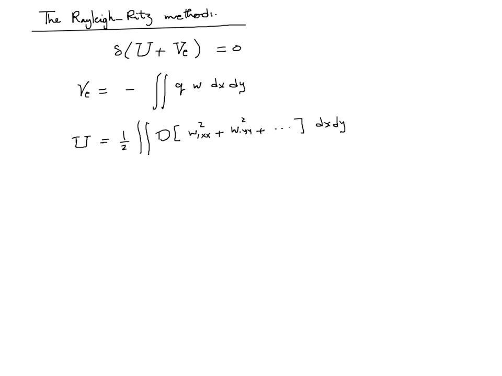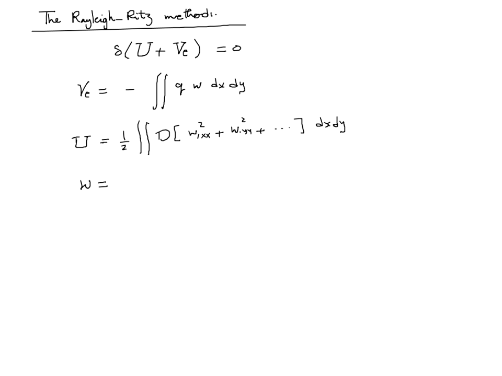And when we do that and integrate by parts, we are able to find the partial differential equation and boundary conditions. So what happens if we cannot solve the partial differential equation and boundary conditions, which is the most usual case because a fourth order partial differential equation is very difficult to solve? In that case, Rayleigh and Ritz separately suggested the following procedure.